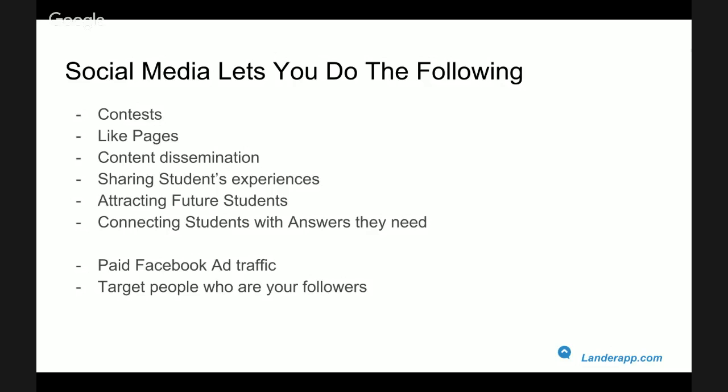One of the ways I've used social media in the past is to use paid ads. And paid Facebook traffic tends to be amongst the cheapest forms of paid traffic that you can do for attracting new users, new customers, new subscribers, in this case, new students to your marketing campaigns.